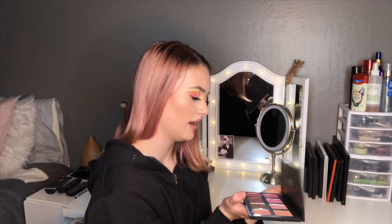The next palette I got is a blush palette, actually. I use this a lot, especially when I first got it. I kind of haven't used it in a while. Next palette is old. Got this for Christmas a few years ago. This is the 35O palette, all shimmer, because I have this one in all shimmer and then the same one in all matte. Next, we have the 3503 Fierce by Nature. This is my favorite palette, probably.